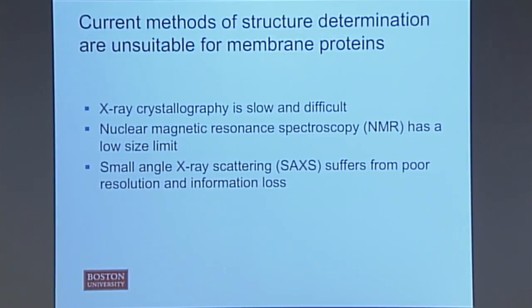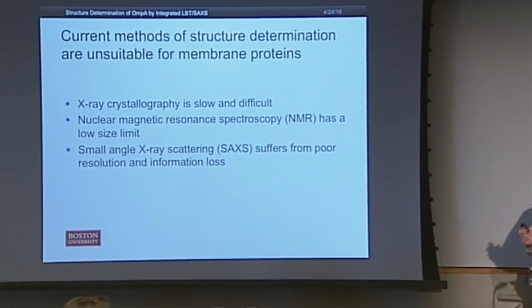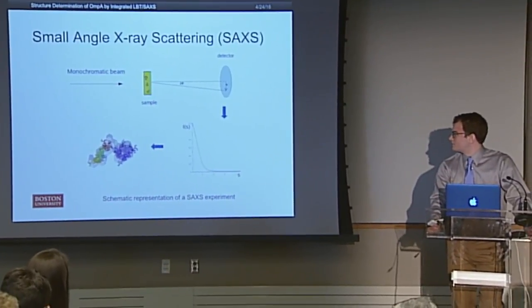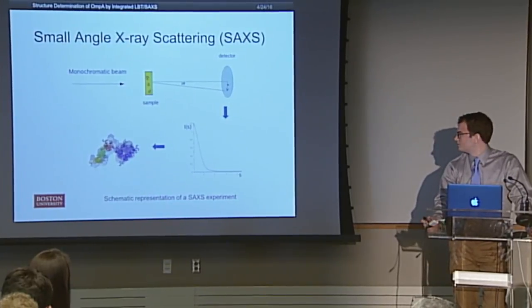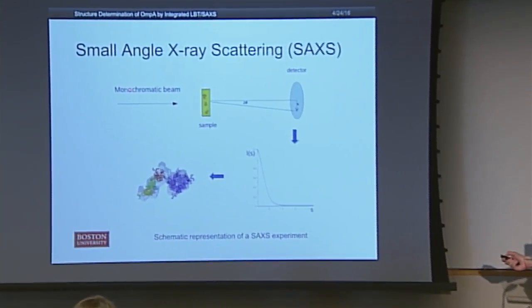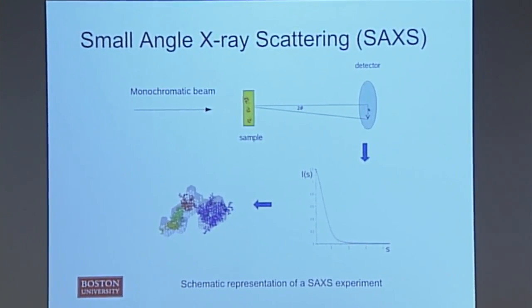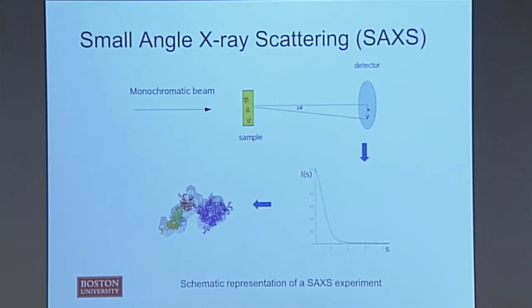The method I'm interested in is small-angle X-ray scattering. It's based on the same principles as X-ray crystallography, but there's no crystallography step. Because of that, you sacrifice a lot of resolution and structural information from spatial averaging — since the protein is essentially bouncing around in solution. In this experiment, a sample suspended in solution is illuminated with a well-contained monochromatic beam of X-rays. The X-rays are deflected by the electronic structure of the protein to produce a scattering pattern on a detector, outputting a data set from which you can infer the overall geometry, major structural distances, and shape of the protein.